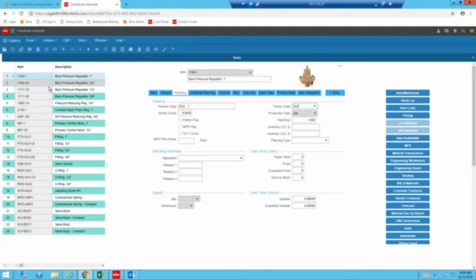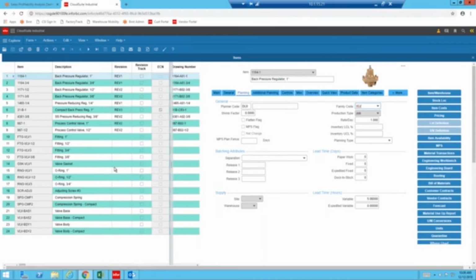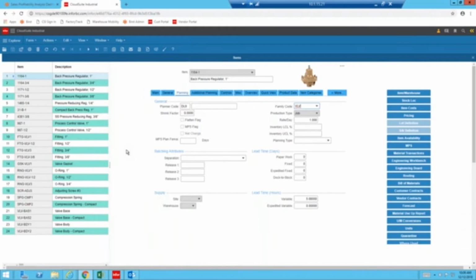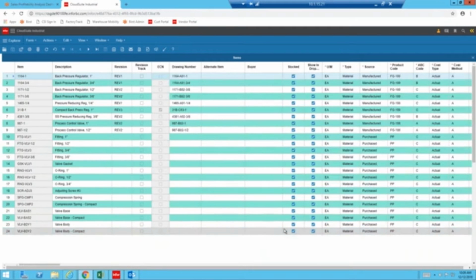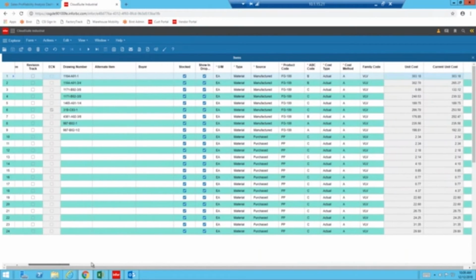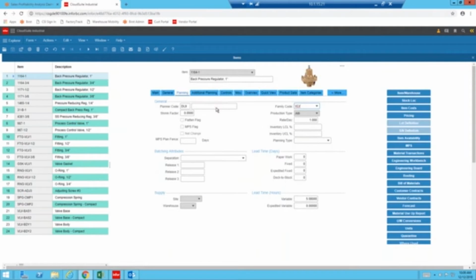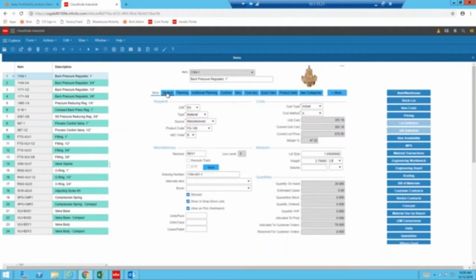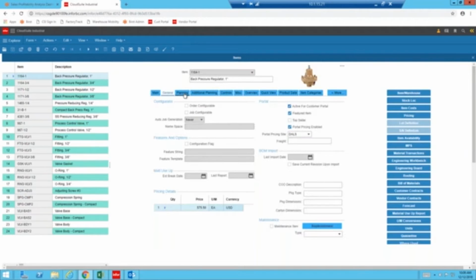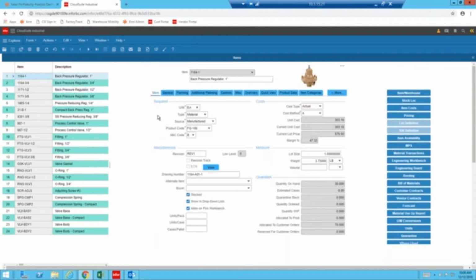Now on the left-hand side, I see what we call our collection of records. You'll see there's a splitter bar. I can move that from side to side, or if I wanted to, I could just view this screen in the grid mode. I just hit a function key to allow me to see it in grid mode, and that's all the fields in the display. Or I could go back and see it in more of the form display mode, and I could use my tabs to get to the various pieces of information, as you see here.